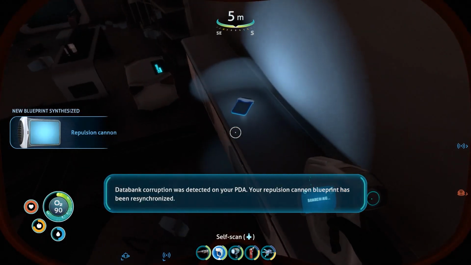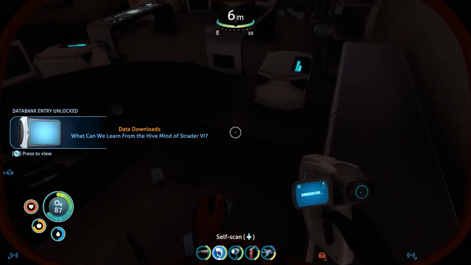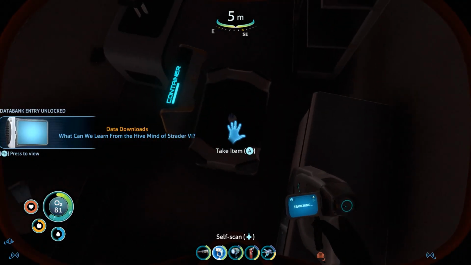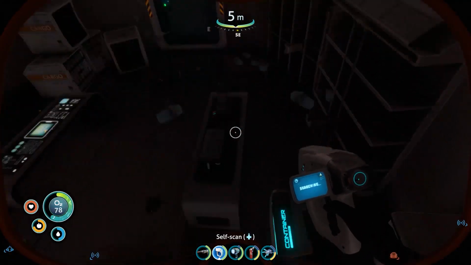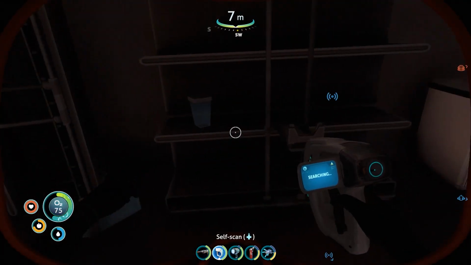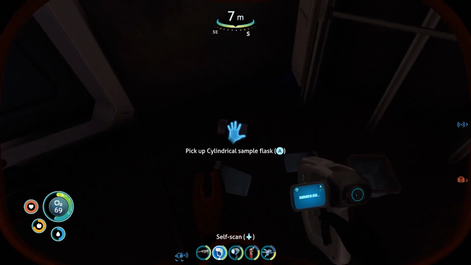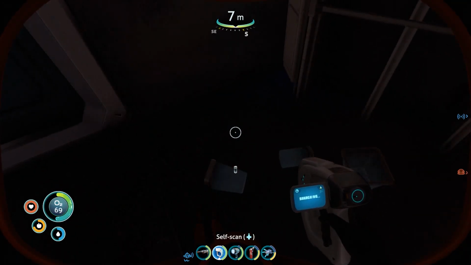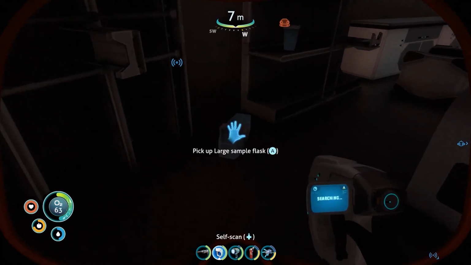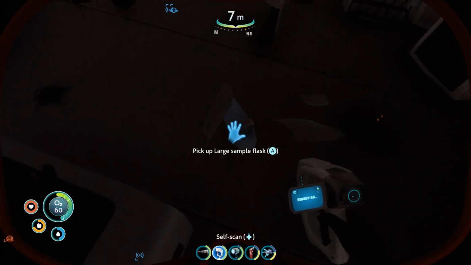Your technology blueprints have been updated. Alright. Whoa, I was talking to me all at once there, Jesus Christ. Integrating UDA data. Oh, look at that. Bleached goodies. Sample analyzer, microscope, just grab it all. I love it all. I love it. Oh, what's that? Pick up cylindrical sample flask. Why not? Don't know what it does. Grab it. Something else there. Large sample flask, yep. I'll take all that stuff, why not?